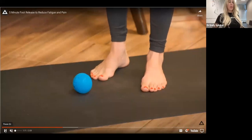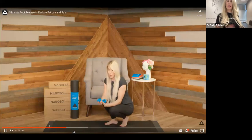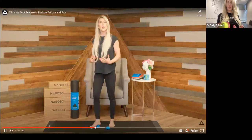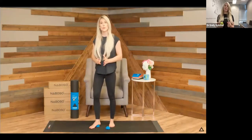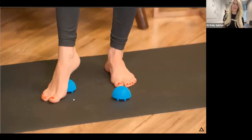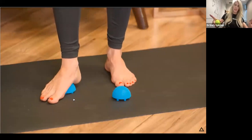And then you are essentially, let me see, I'll get that neuroball open. So you're placing the ball on the floor. And then you'll put your heel on it and the ball will actually split open. So you will get that. And then you're going to stand on the neuroball on each of these points. You want to hold each point for 30 seconds. So you got 5 points, 30 seconds per point. You can do 1 foot at a time, or you can do both feet at a time.